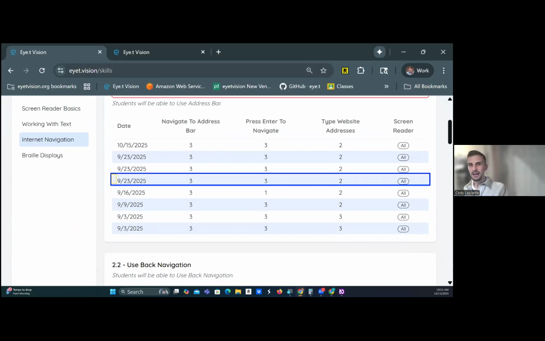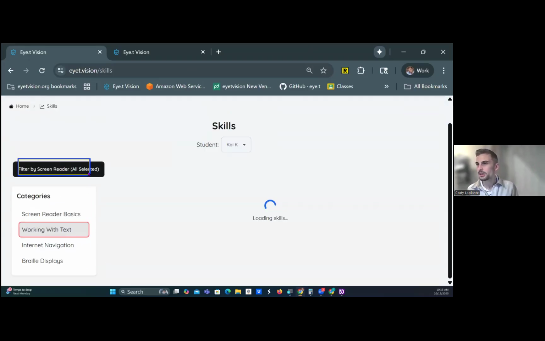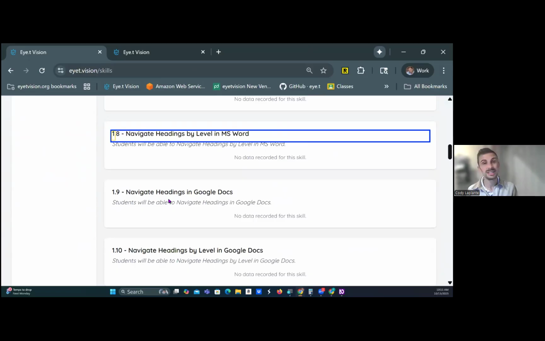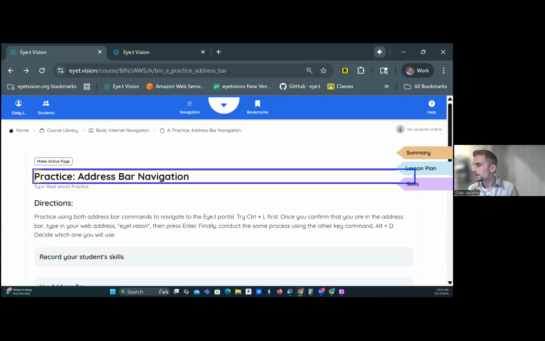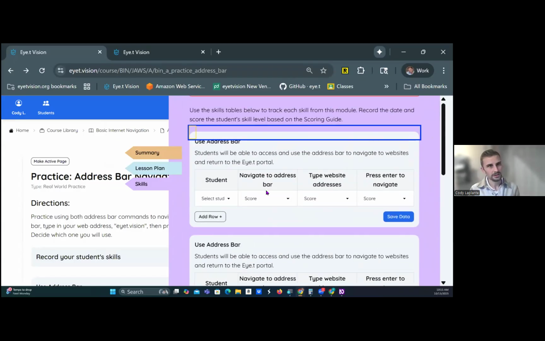All right. Caveat is, remember, you guys have an instructor edition, but no student edition. So you won't be able to take data in the same way that I just showed you without a full license. But what you can do is look at the scope and sequence of the skills that are coming up, right? You can take data on the side. You can copy those objectives down. So if you're doing module A, you can look at your instructional objectives in the skills tab and say, all right, I'm going to make a data sheet that kind of mirrors this. That's completely fine. There's nothing wrong with that. And then take data on your own so that you have an idea framework for the best direction to move.